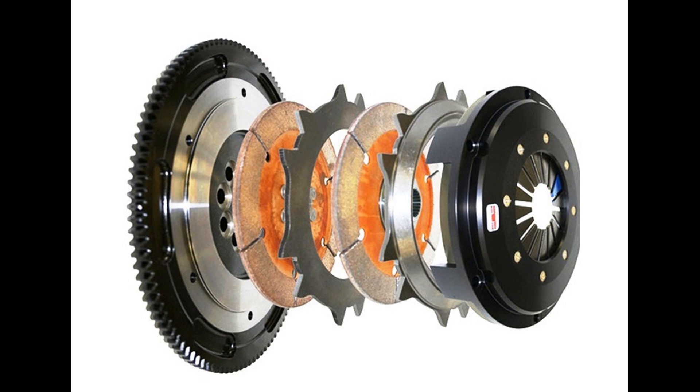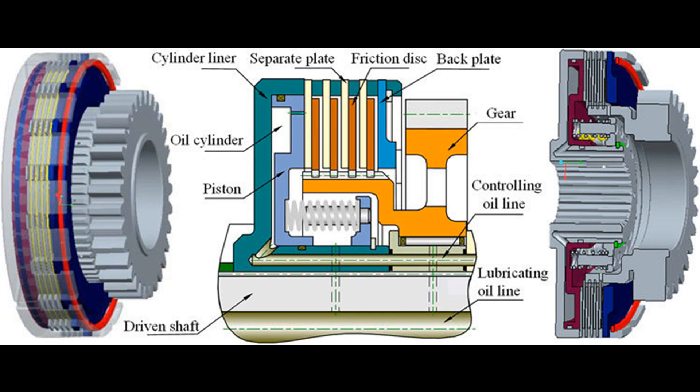Multiple plates of a multi-plate clutch provide more frictional force between the flywheel and the pressure plate as compared to a single plate clutch, due to which the chances of slip are almost negligible in a multi-plate clutch. When we go to terrain having different ups and downs or different road challenges, a multi-plate clutch is required to maintain smooth and steady engagement between the engine and the transmission shaft, which continuously provides the required amount of torque and speed to the vehicle. The effort required by the driver on the clutch pedal to engage or disengage the clutch is less in multi-plate clutches compared to single plate clutch.